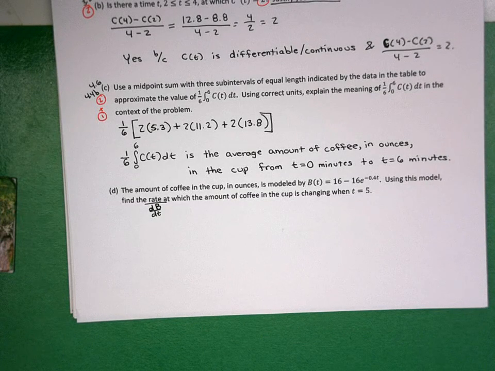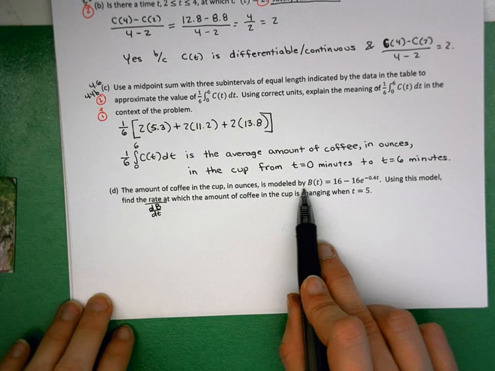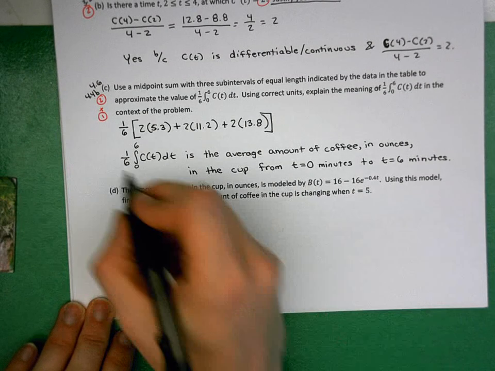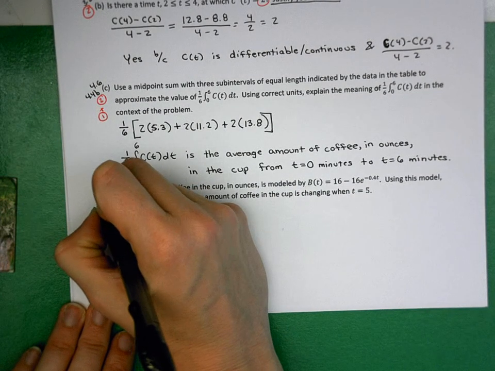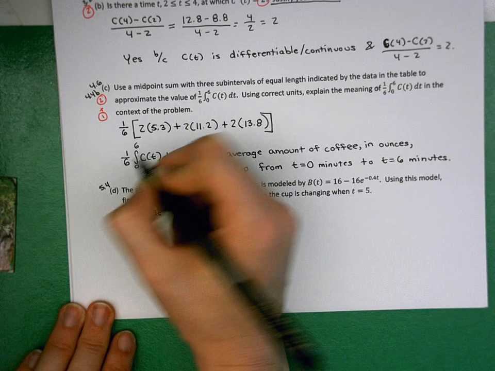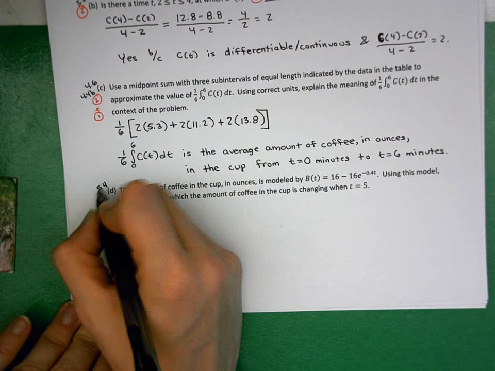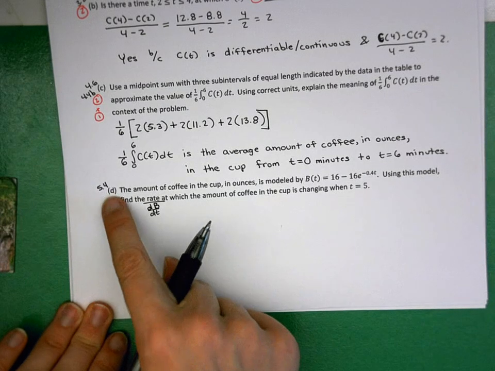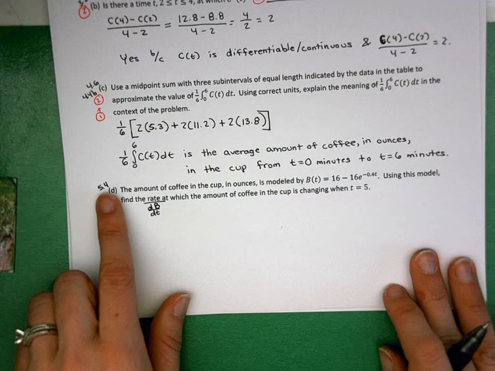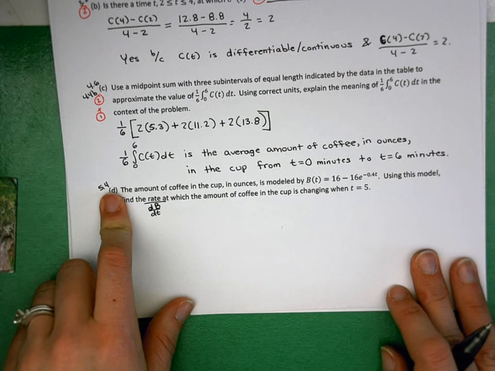Okay, this is non-calculator, so we would have to be able to do this by hand. So to take the derivative of my B here requires the e rule, which is from 5.4, I think it was 5.4a if I remember correctly, but it's somewhere in your 5.4 notes. Okay, and if you can't find it, send me an email. I'll look it up and send you a picture of it. It's also on your yellow sheet, the derivative of e.